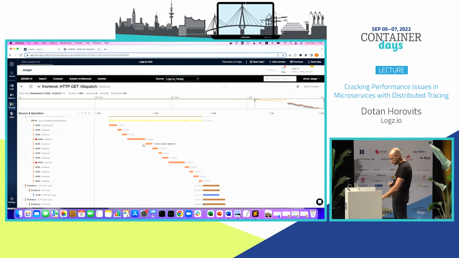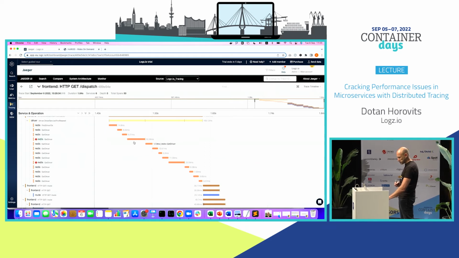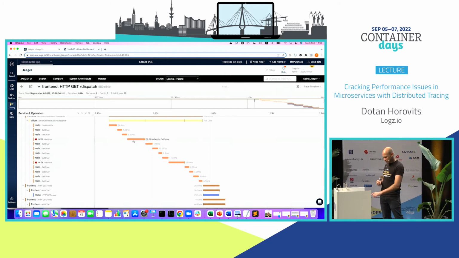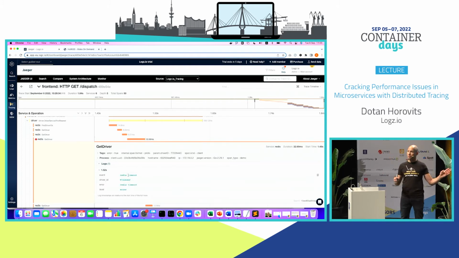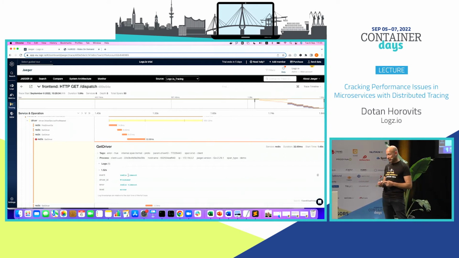We can see that these two are much longer than the rest, right? And if you see, these are exactly the ones with the error that we saw before, the exclamation mark. So maybe if we look at this error, it will also reduce the total time. I can open that and look at the logs and see here, event Redis timeout in this case, which gives me a good indication of where I should start my root cause analysis.